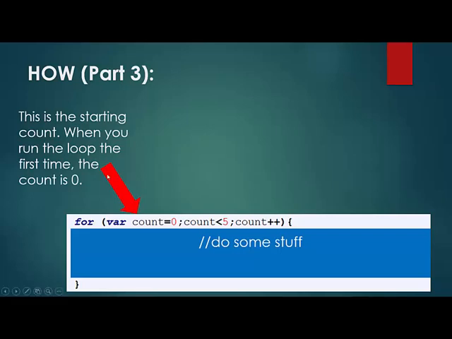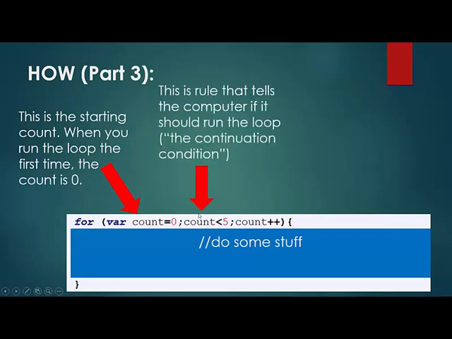This first part, var count assignment operator 0, is the starting count. When you run the loop the first time, the count is 0. The second part, count is less than 5, is the rule that tells the computer if it should run the loop. It's called the continuation condition.